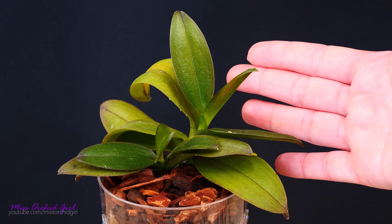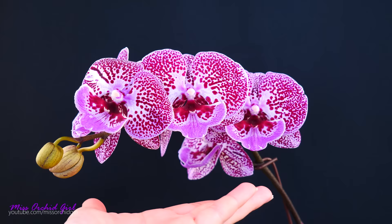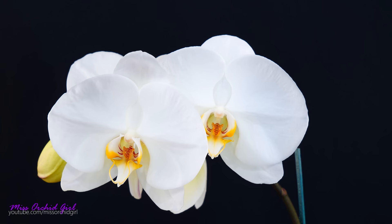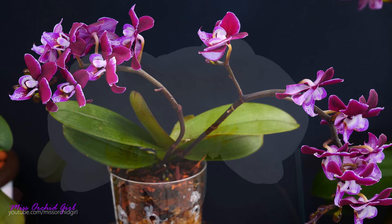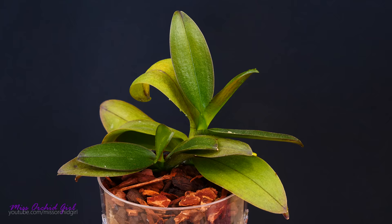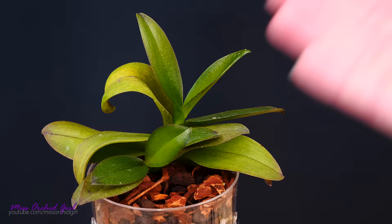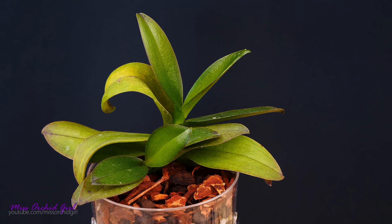Complementing watering and fertilizing is light quantity and temperature. Phalaenopsis orchids really don't appreciate direct hot sun. They will thrive in bright shade locations — you can even provide a little morning sunshine with an eastern exposure, but try to filter the hot midday sun through a sheer curtain, or simply don't place your orchid too close to the window if sun will hit the leaves. Check if the leaves actually heat up — if they do, there is a great risk they will burn. Provide bright shade, not darkness, and your orchid will be just fine. When it comes to temperature, Phalaenopsis are not picky — they adore the same temperature that you like, so aim for intermediate temperatures: not too hot, not too cold. If you're comfortable, your orchid will be comfortable as well.